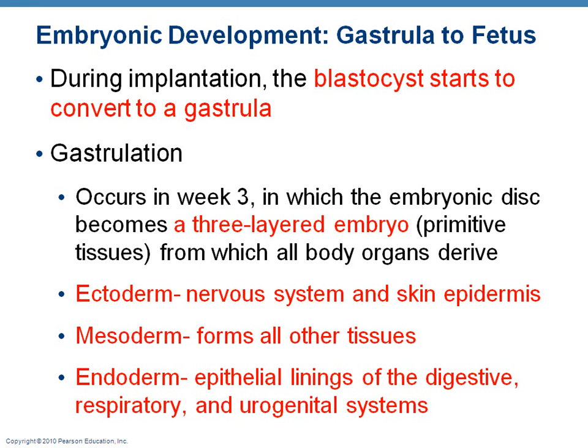So the ectoderm is going to be your nervous system and all of your skin. We don't usually think of our nervous system as on the outside, but remember when we did dorsal, it is on the dorsal side. It is more towards the outer compared to your heart, your lungs, your liver, all that good stuff. Meso is going to be all other types of tissue. Again, your organs, your middle. And then your endoderm, remember how the inside lining of a lot of your organs have epithelial cells, right? Well, this is derived from endoderm.